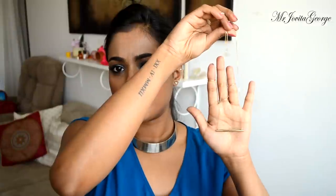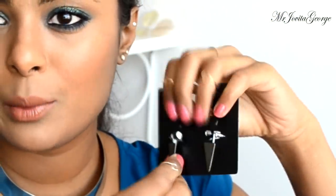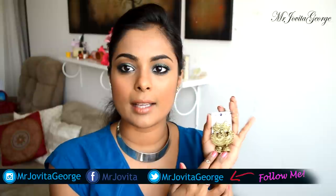From H&M, I also got these midi rings. I was kind of over the midi ring phase because I just had too many. But when I saw these cute little shapes — a square, a circle, a triangle and all of that — I was like, I need it in my life. Also that day, I got this very sweet, dainty little necklace. I've featured it a few times on my Instagram. I also bought a pair of earrings from Forever 21 — still in the packaging. When I went to India, I saw these everywhere and I'm like, I need to get them.